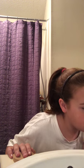I will put it right here, the bridge of my nose. The contour. I don't really have to have any on my forehead. This just makes it look a little shimmery, as you can see. If you look very closely, I'm not even done blending it in yet. I'm gonna go in with my hands and blend it in. Let's see if it's all blended in. I feel like I just did a little under-streak on my eyes, on my nose, everywhere.